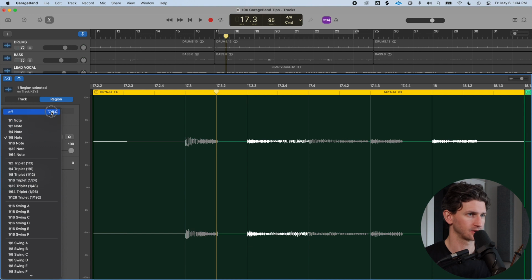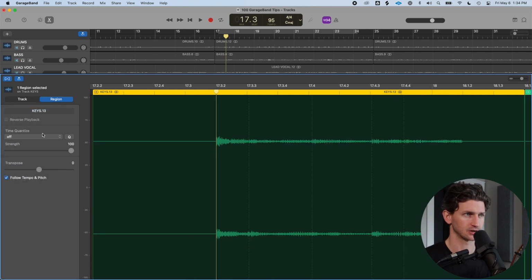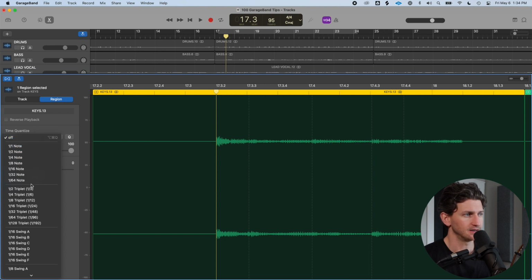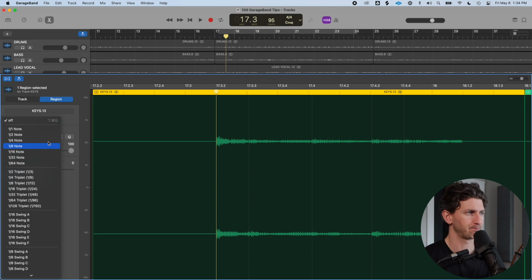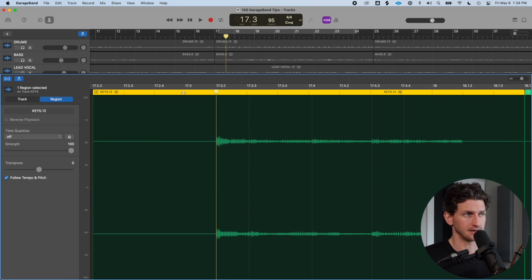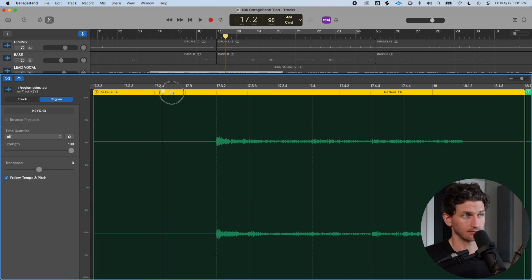Let's go back to off, because you can always revert it by going off and nothing will happen. So let's just focus on these notes here, and let's not get into anything below that. So whole notes, 1/1, half notes, 1/2, quarter notes, 1/4, 1/8, 1/16. These are musical note values. So whole notes, half notes, quarter notes, 16th notes. They have to do with the grid, actually.